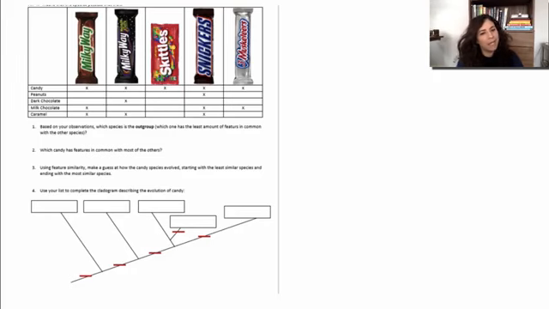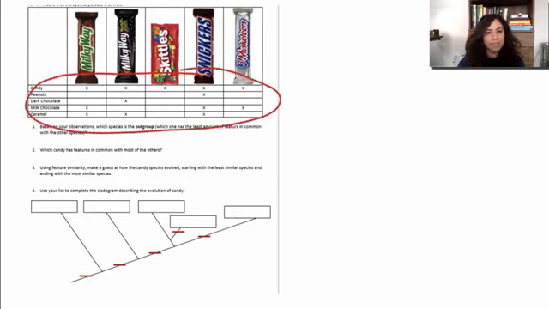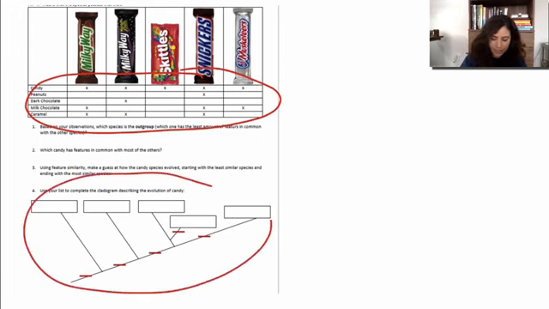So this is what a typical problem might look like. This is an example with candy bars, so you probably won't see a candy bar example on the AP test, but it's still sort of an authentic example. Usually you'll be given some sort of data table, and then you'll have to use that data table to fill in information in a pre-drawn cladogram where there will be blanks. I can't think of any examples where they make you completely draw the cladogram yourself.